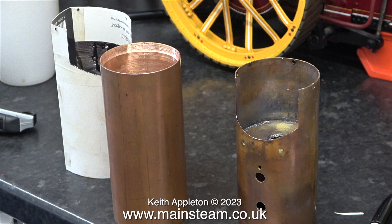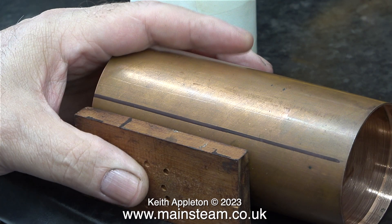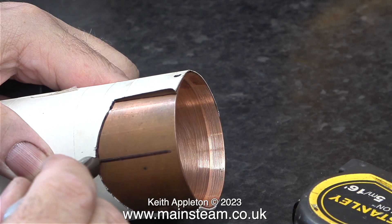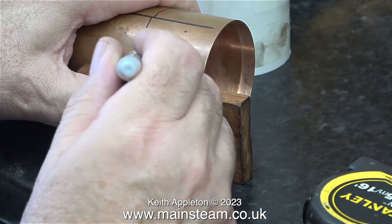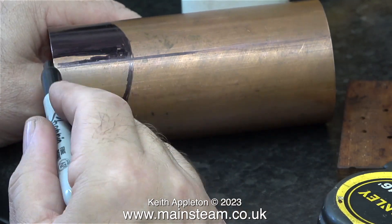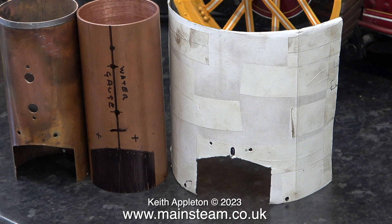Now I need to slide the birthday card wrapper onto the new boiler. It's all sounding very simple, but there's a catch. On the new boiler barrel there is a scratch, and this is actually quite useful. Using a piece of wood, I'm making a felt tip pen line along the slight scratch mark to the end. This gives me a centre line, and I need a centre line for two reasons: I'm going to fit a proper water gauge to this engine — one with a blow down valve that actually looks like a full-size one, although much smaller. I'm about to mark the position of the fire hole, and I've been using the tape measure to make sure the line is exactly in the centre. Here I'm truing up the line slightly with the felt tip pen using the mahogany block, and I'm shading in the area of the firebox to show where I need to cut it out and to confirm the centre of the firebox corresponds with the centre line.